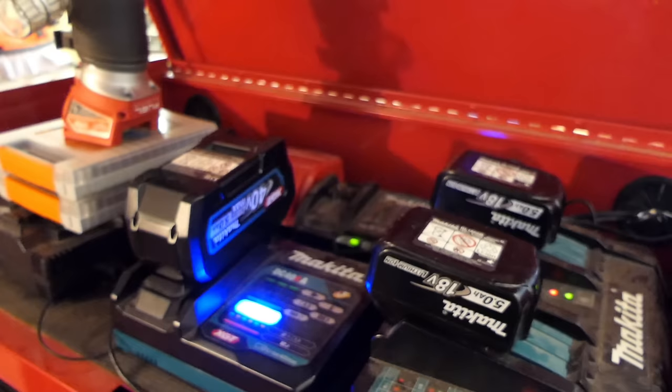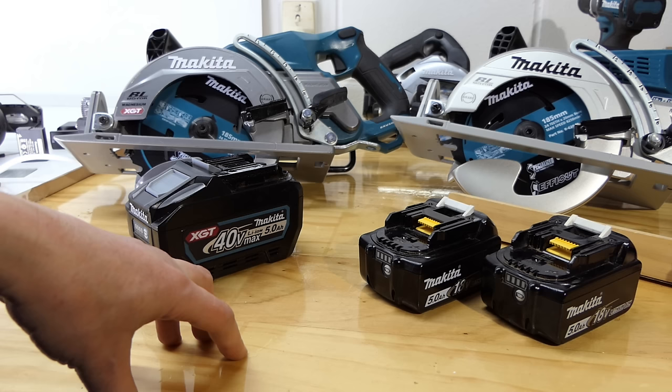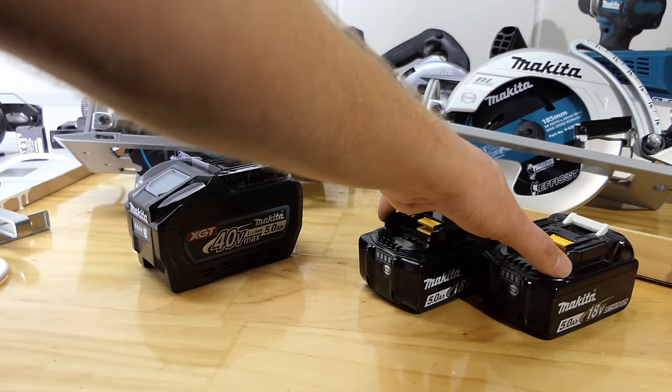Let's go, batteries. I'm going to be using a 5 amp hour battery on the 40 volt and 2 5 amp hour batteries on the 18x2 36 volt. That doesn't mean this is going to be running 10 amp hours. This makes these even. This is 5 amp hours running at 36 volt nominal. These two together add up to 5 amp hours running at 36 volt nominal. No complaints, right?